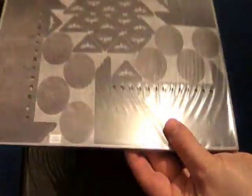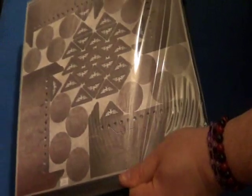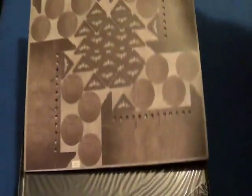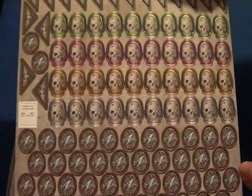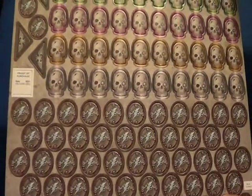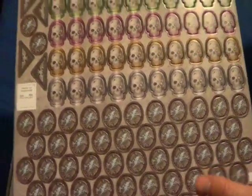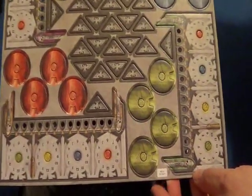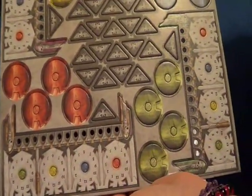And then we've got our tokens, and they're all in these Ziploc baggies. So no cutting cellophane or anything like that. As per usual with the Talisman thing and baggies, and as I said, I've not looked through the rules properly yet, so I've not a clue what all these do. We've got the Aquila, the double-headed eagle. Not the Crux Imperialis. The Crux Imperialis is the big cross that Terminators have on the shoulders, pauldrons. So you've got the separate dials, yellow, blue, green, red, whatever difference they are, I don't know.